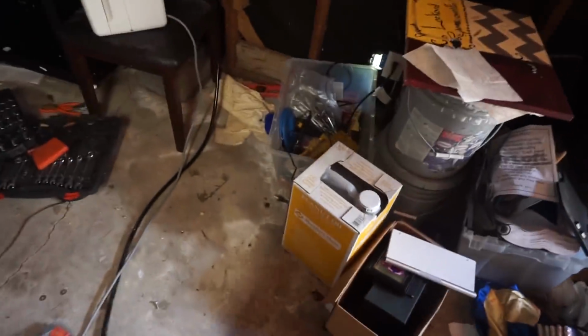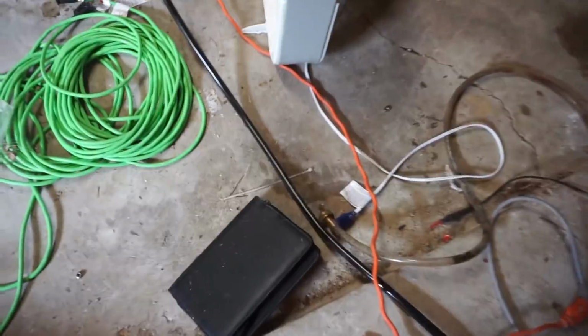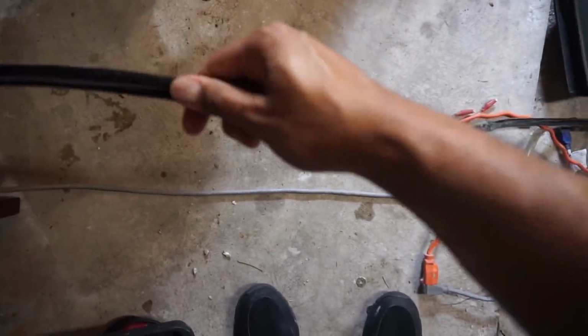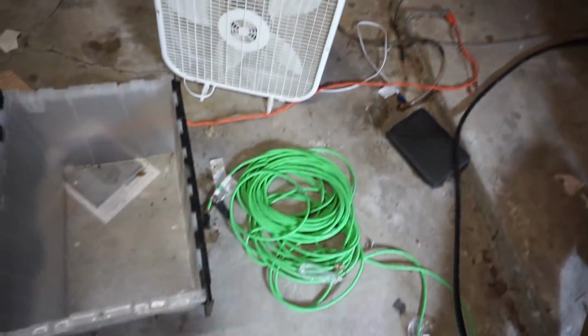All right, checking it, it looks like we got nothing. I don't know if the hose isn't high enough or what. Maybe it's kind of kinked a little bit. I'm just gonna leave this on the floor because I don't know if that's too high for it. We'll see what this does.